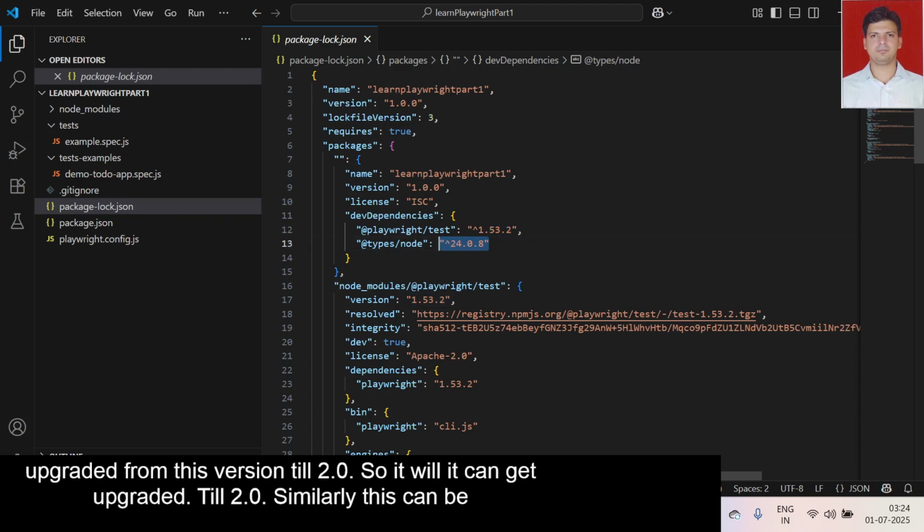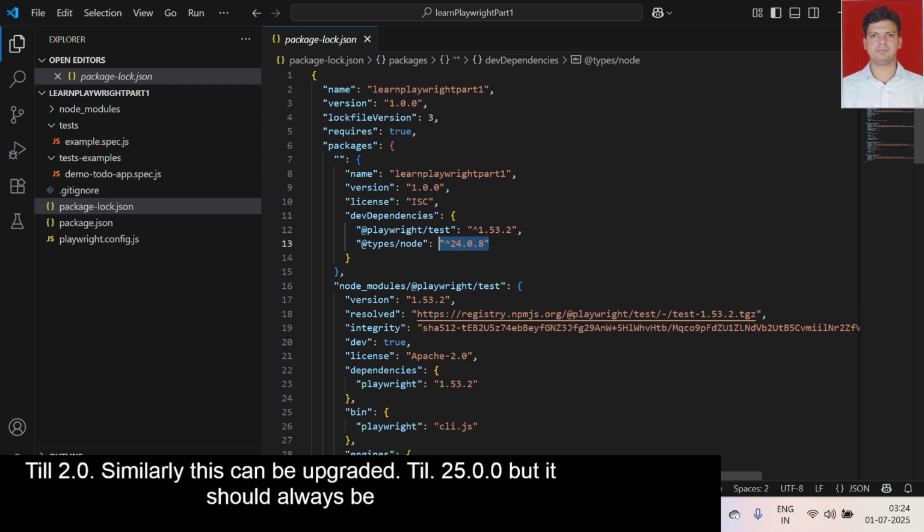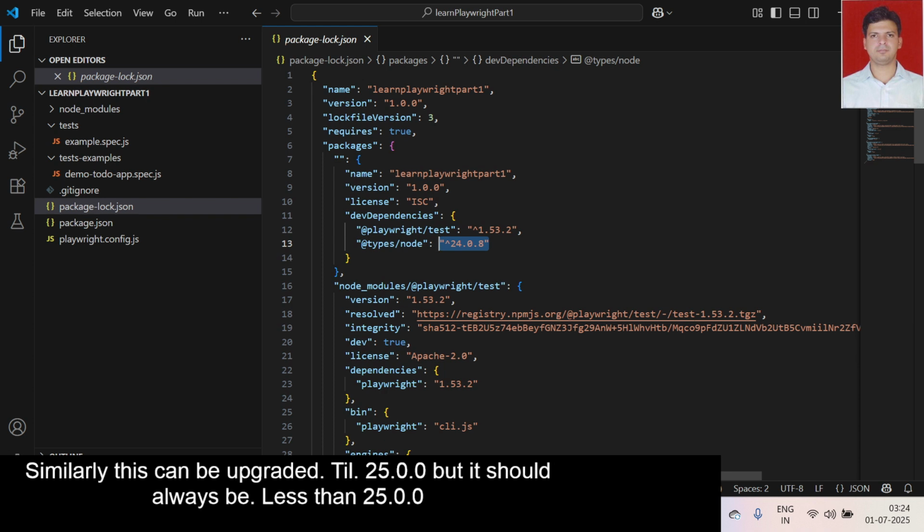Similarly, this can be upgraded till 25.0.0, but it should always be less than 25.0.0. It's not equal to 25.0.0.